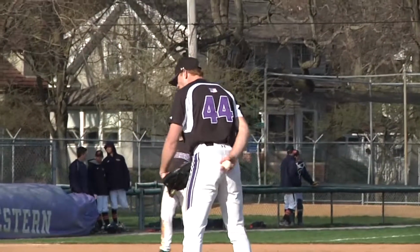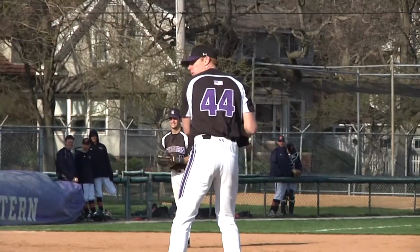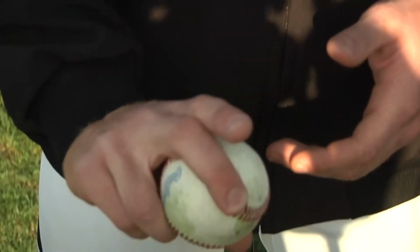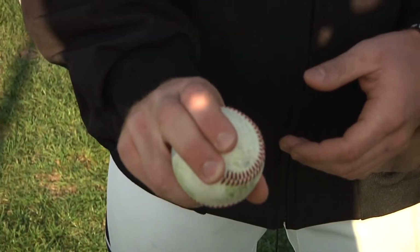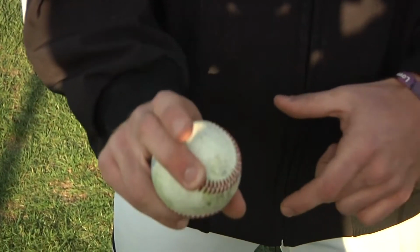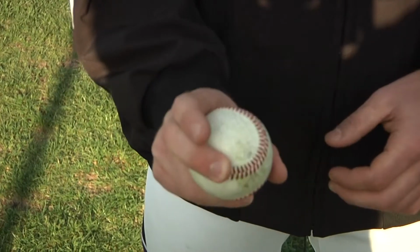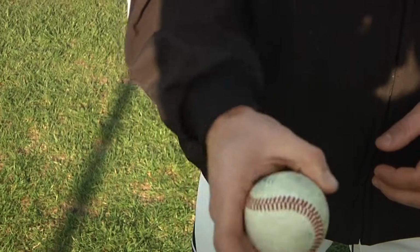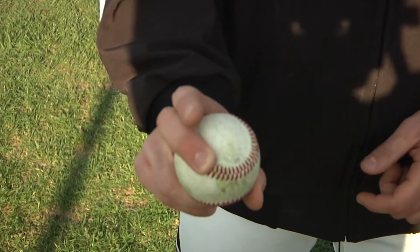The breaking ball is the most intricate because it is a combination of grip position and wrist rotation. I mainly throw it with my middle finger and my thumb right on the laces like this. I use my pointer finger to stabilize the ball. And what happens is when I throw, I put all the pressure on this middle finger. I squeeze very tightly. Notice that the ball is back in my hand to try and slow the ball down. And when I throw, I rotate my wrist, my shoulder, and throw it right off of that middle finger.